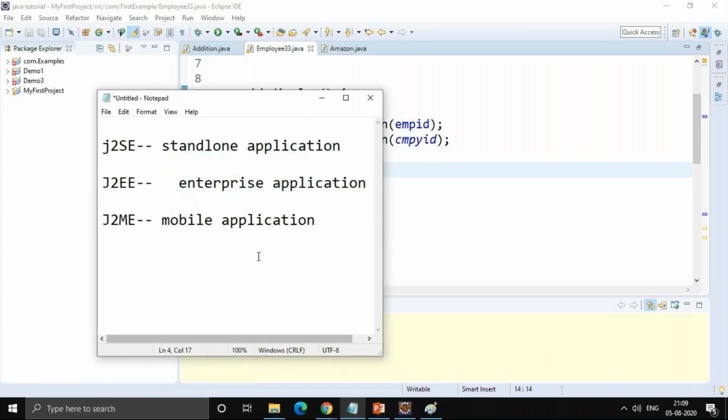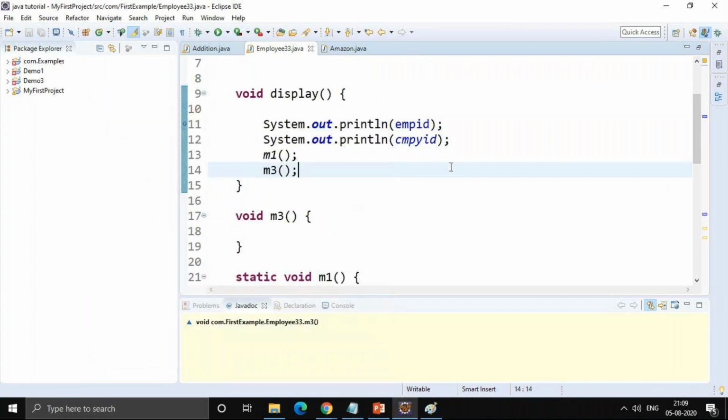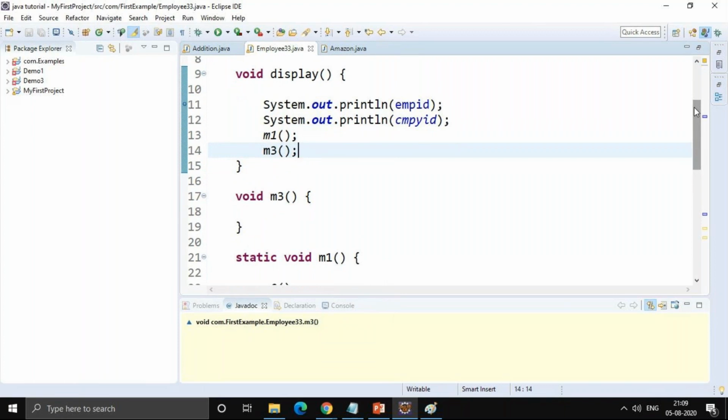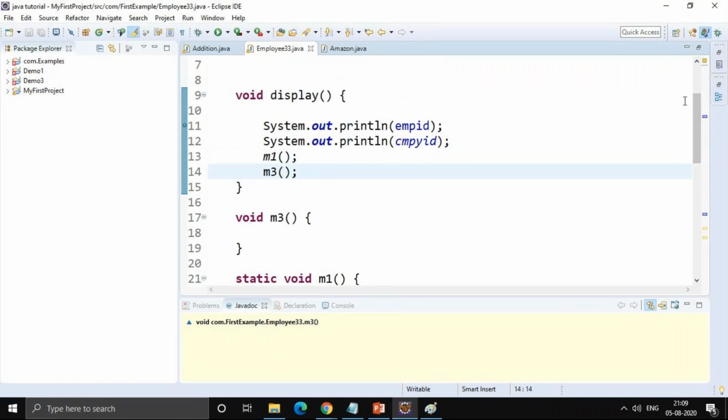But here you said, let's say, I can call from display to M3. Display to M3, yes. Okay, so they are all non-static, right? Yes. But they should be in the same object reference, right, in order to call, I think? No, actually, so you are telling the same object reference in the sense.